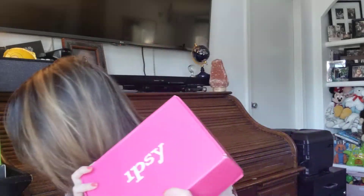They also have regular Ipsy, and this Glam Bag Plus is $25 a month. BoxyCharm is $21, but we're not doing BoxyCharm. So they have a regular Ipsy bag where you get a cute little bag every month. In the regular Ipsy, it's only $10 a month and you get five deluxe size products. I think it's five deluxe size for 10 bucks.